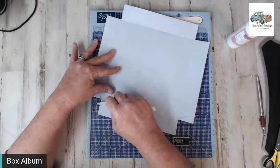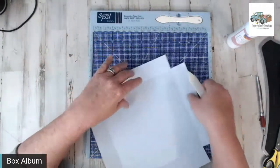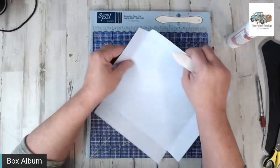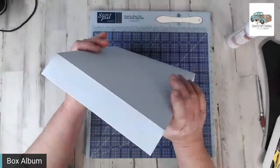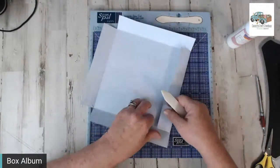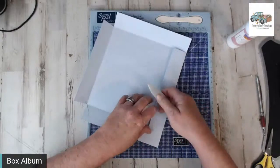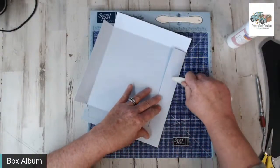Now, get those corners. You might, because we cut into the paper, remember? Okay. And you know me, I burnish a lot. I love to burnish because I love a square box.